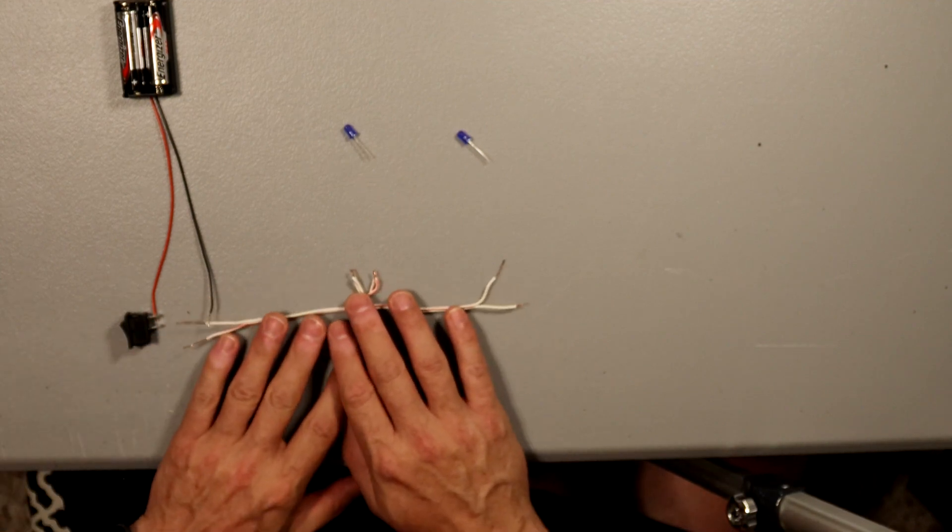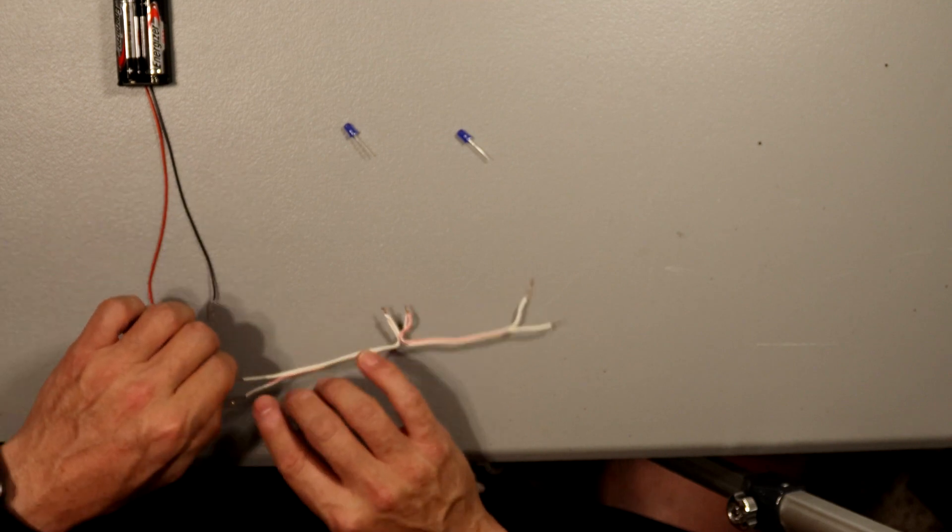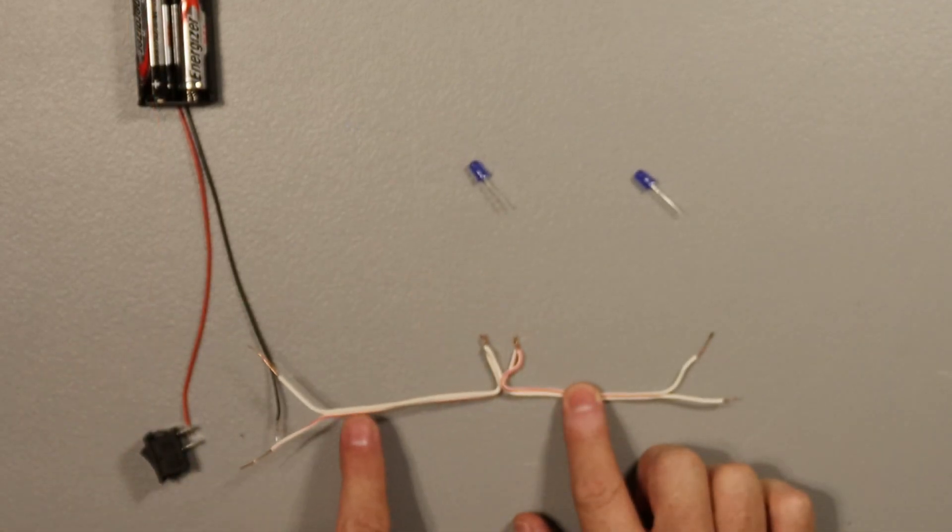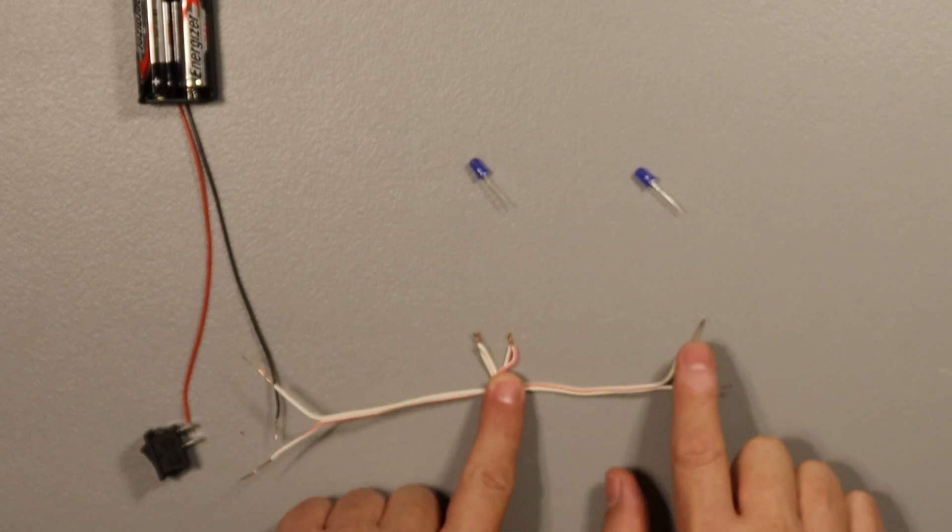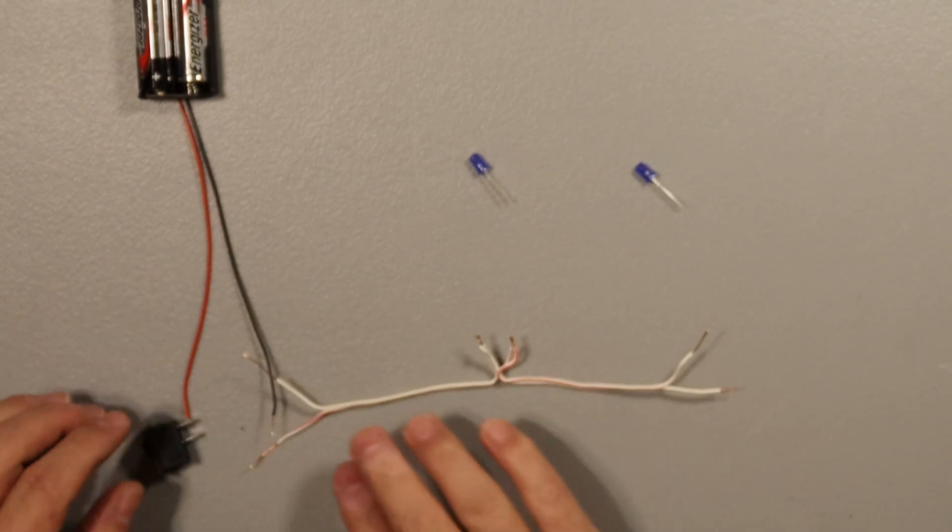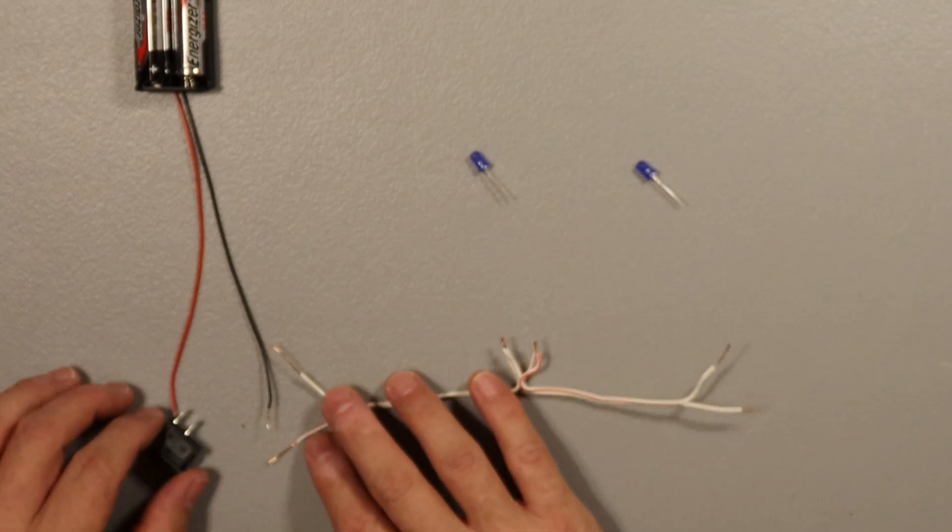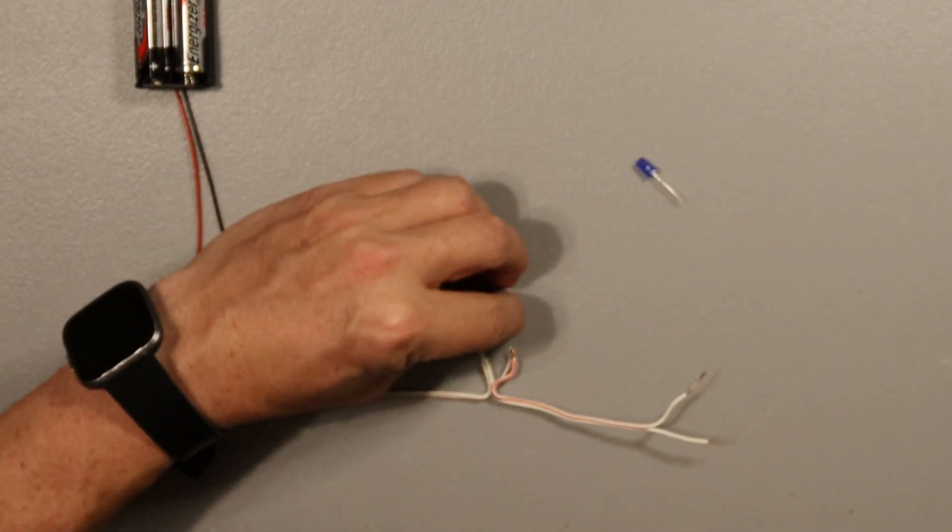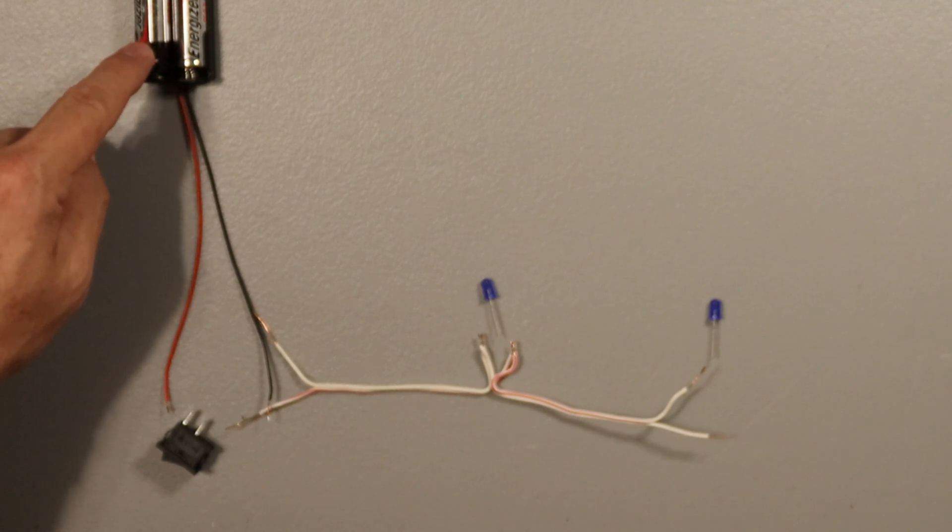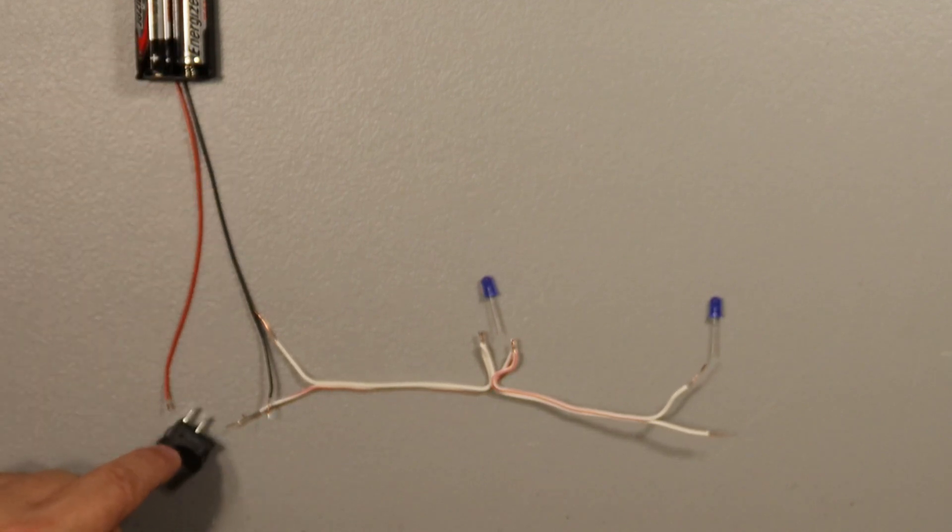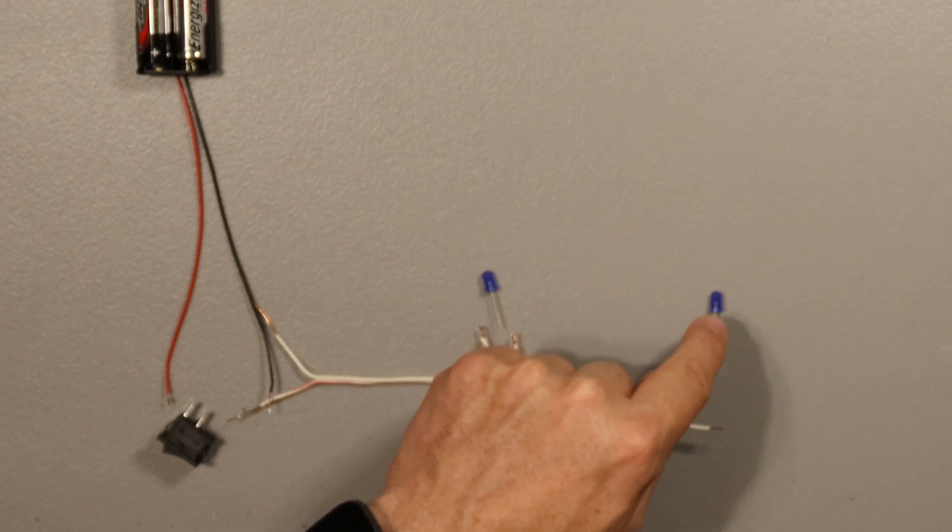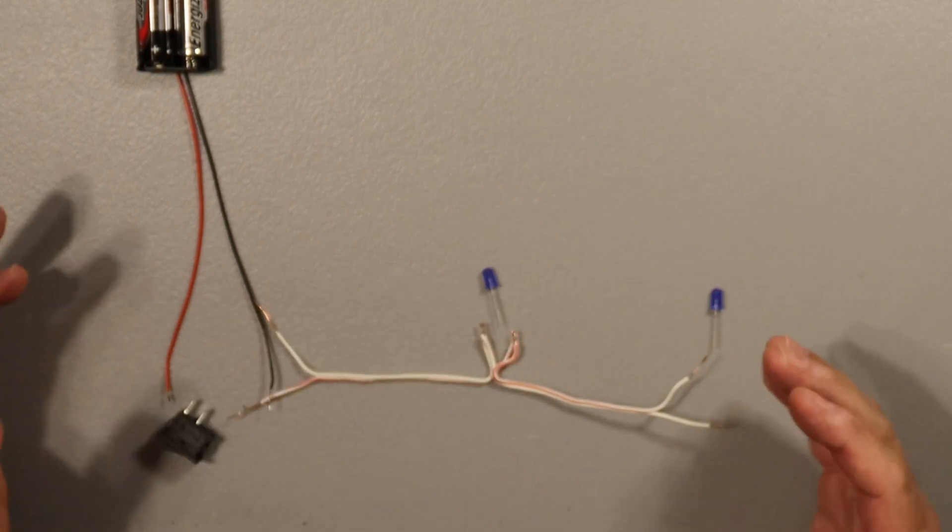Now I've kind of twisted some wires together so you can see what that might look like. If you see, I've got my red strand here. So that's my red and white coming in. This will be a positive and then it'll come out to this positive. And then I have a negative here that'll hit this one and then negative to come back to here. So when I wire this up, essentially what it would look like is I would have one diode there, one diode there. And so I would have power coming out from positive, hit the switch, go along the positive side, hit the positive pole on this diode, come out to this positive pole on this diode, then back from the negative to the negative to the negative. And that's a series.